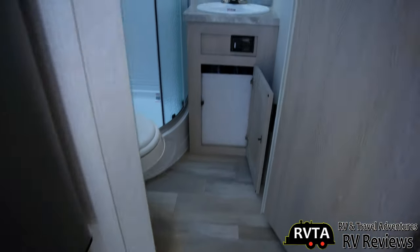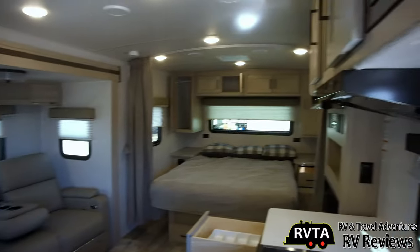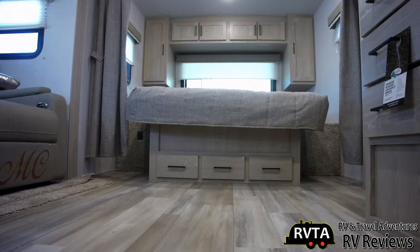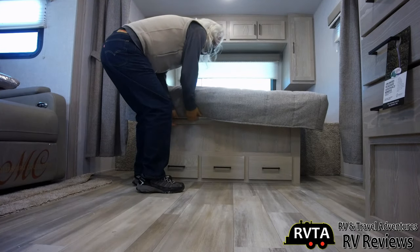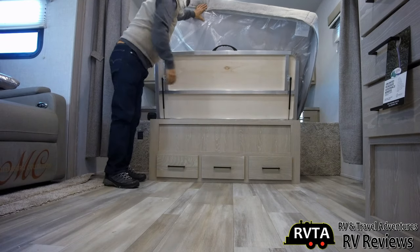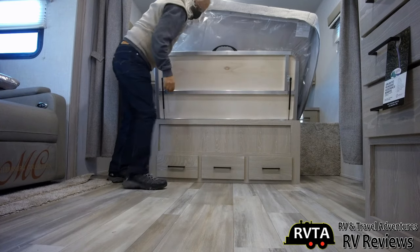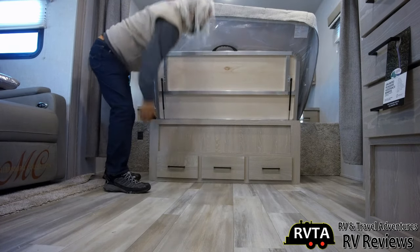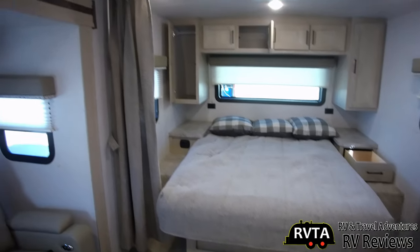To the left there's the DC fridge, a shot of the bathroom, and of the interior. You get a full-size 60 by 80 queen bed in this unit, with plenty of storage down below. If I can lift it up, you can lift it up too — it's framed in aluminum, not some cheap wood, and it's nice plywood. It's pretty deep right there. You also get three drawers for all your important stuff, and again, that's a 60 by 80 bed.